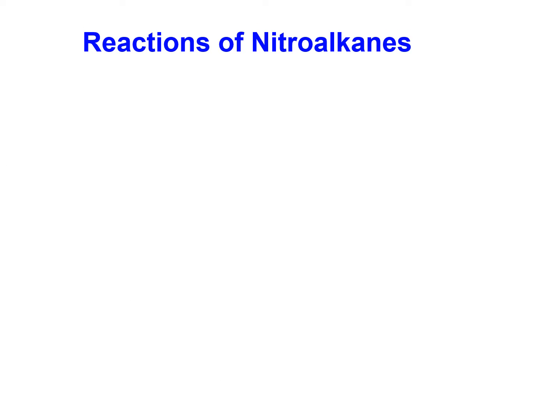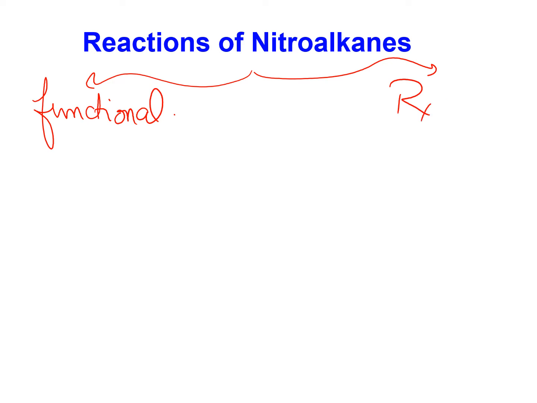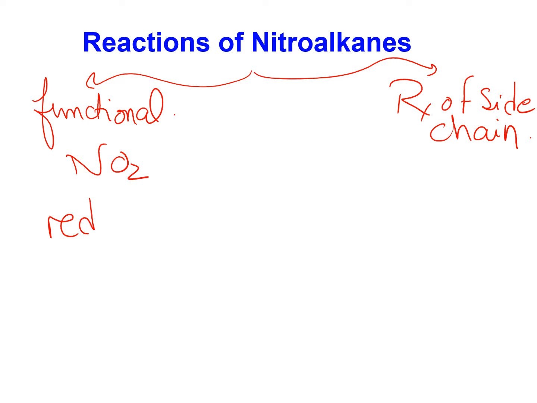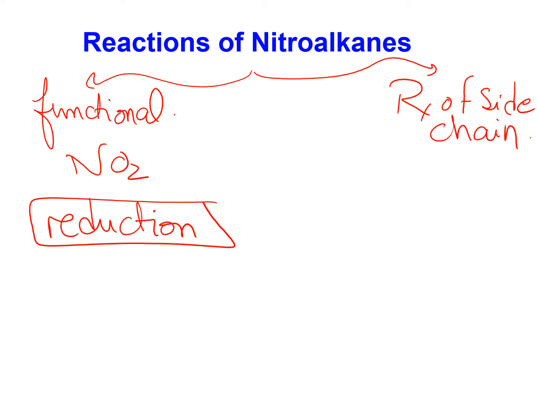Now we have reached the reactions of the nitro group. In the case of nitroalkanes, or any functional group, usually there are two types of reactions: reactions of the functional group itself and reactions of the side chain, whether it's aliphatic or aromatic. In the case of reactions of the functional group, reactions of the nitro group are only specified in the reduction reactions. Nitro groups do not perform any types of reactions except reduction reactions. There are several types of reduction, however, it's just reduction. It's the extent of reduction that we're discussing, but it's only reduction.